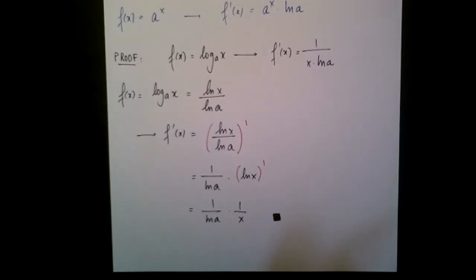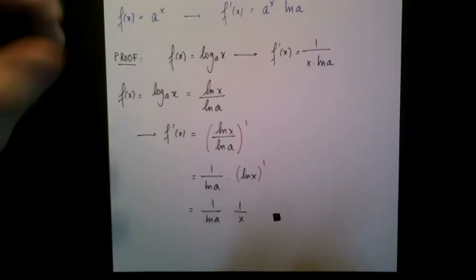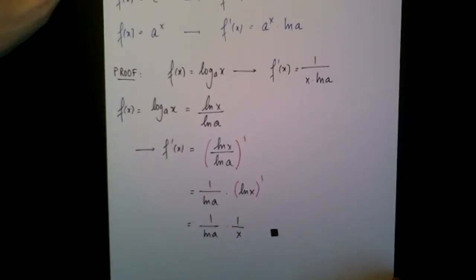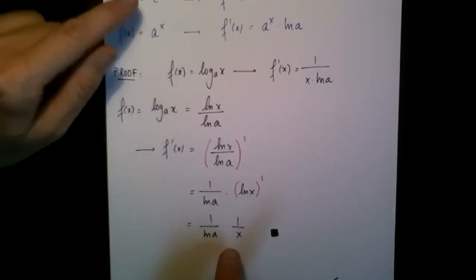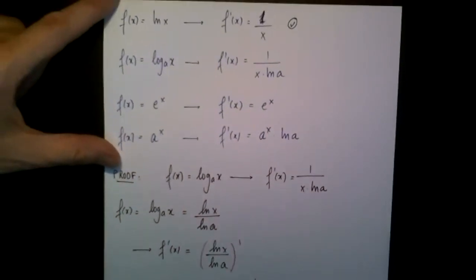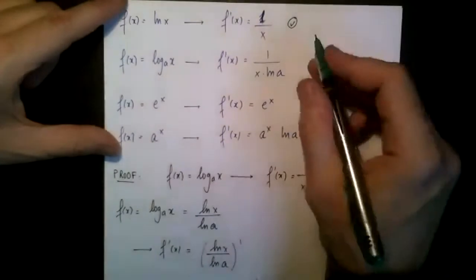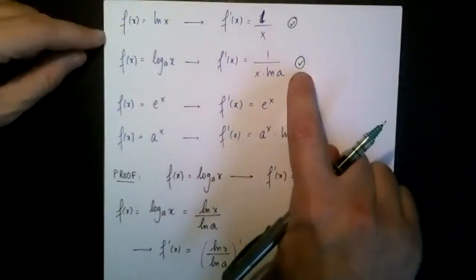If we have something like this in the exam, do we have to prove first that the derivative of ln of x is 1 over x? No. Now that we proved it, you can always use that the derivative of ln x is 1 over x. I'm not going to ask you to prove the product rule every time you use the product rule. Same thing: every time I'm asking you for the derivative of sine, you know it's cosine. You don't have to prove it. We're using the definition. So same here, you have to know these rules up here by heart. But we proved them. So this is done now.